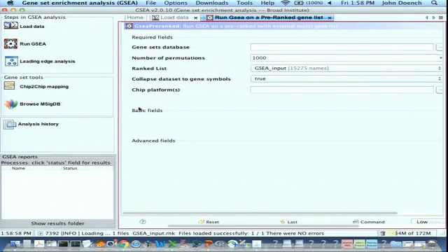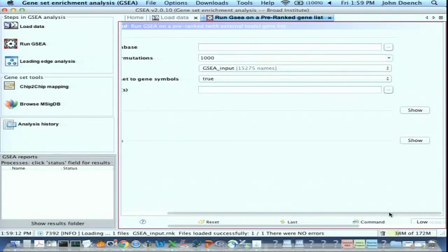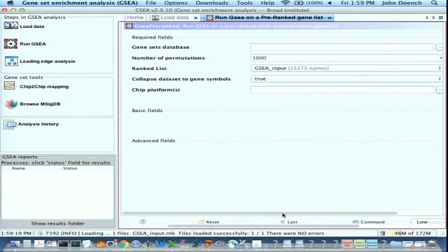Now you have a few choices. I should say that there are basic fields and advanced fields. The default settings, you don't need to change at all, and they don't particularly affect the analysis. The basic fields and the advanced fields, it's a bit hard to see. Oh, if I scroll over here, you can see them. You don't need to change them. They're fine as is. So the first thing you've got to select, well, I won't do it in order. If you had loaded multiple ranked lists, you would select which ranked list you want to run it on here. Since there's only one in there, it automatically selected GSEA input.